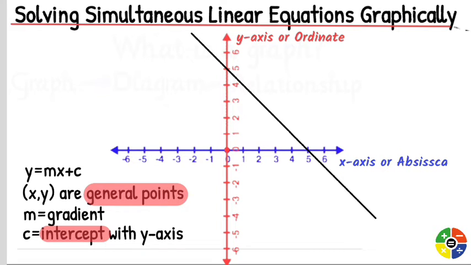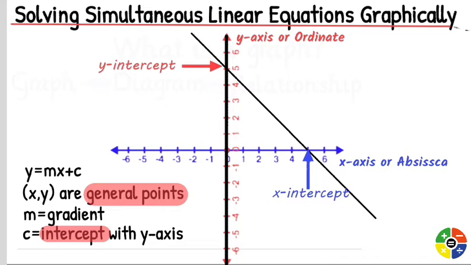We basically have two intercepts. The x-intercept where the graph cuts the x-axis. At this point, y is equal to 0 since there is no height from the center in the y direction. And the y-intercept where the graph cuts through the y-axis. At this point, x is equal to 0 since the graph has no width from the center in the x direction.